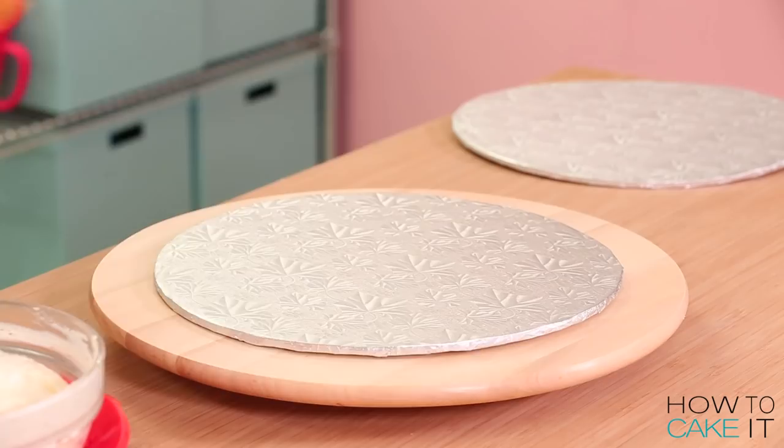While my cake is chilling, I have decided to work on the stem and leaf for this apple. To make my leaf, I'm going to roll out some green gum paste nice and thin. Then I'm using an impression mat — it's actually of a rose leaf, but I thought it would work here. You just press your gum paste between these two mats to give them that veining that a leaf has. Then I trim the leaf to a nice shape with a sharp paring knife and dry it on some crumpled paper towel. You want a realistic leaf that kind of looks like it's already drying up a bit.